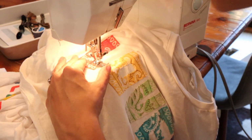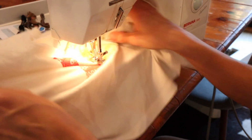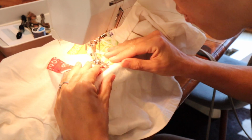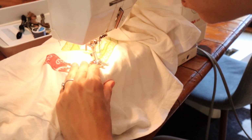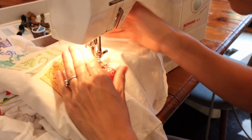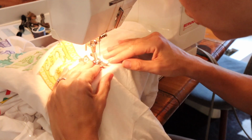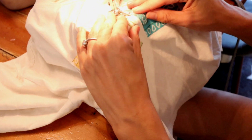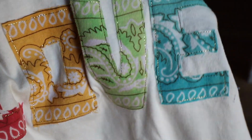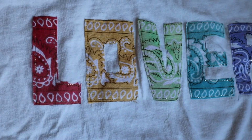And you are just gonna get as close to the edge as you possibly can without going outside of the line. So I think I gave myself, I don't even know what it is, maybe like a 1/16 of an inch, like right along the edge. Just line it up. You can move your needle if that's helpful so that you can actually glide your presser foot along the edge of the letter and move your needle in a little bit. That's usually a really good hack. But basically you're just gonna sew the entire thing down and that shirt is done.